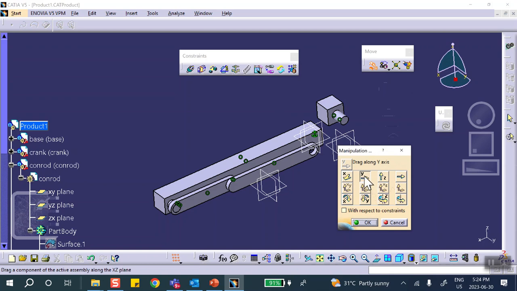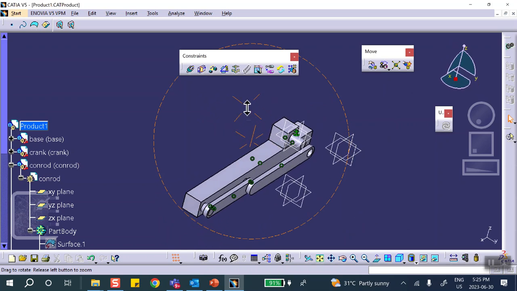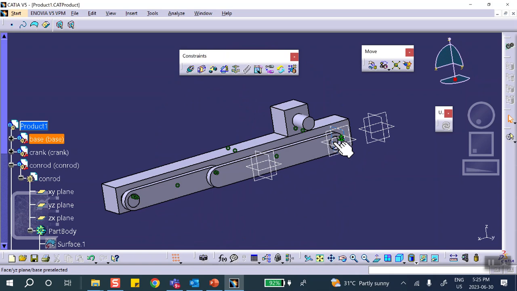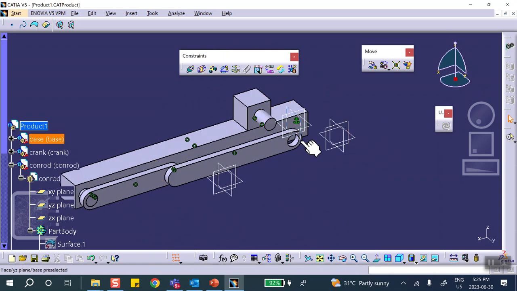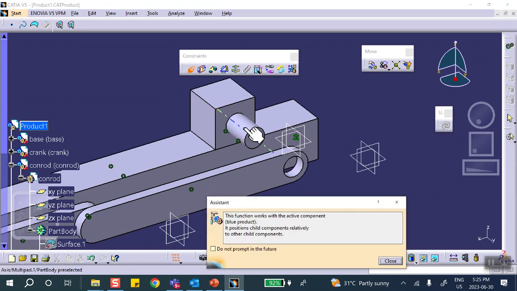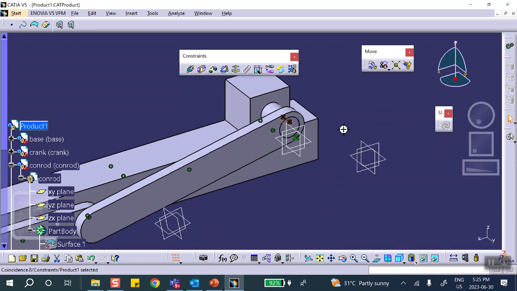Now, if you wanted to end up on that, you just move it manually. So this is translation direction X. If it makes you feel better, go like that. Yeah, pretty good. Okay, now, as far as putting this hole on that pin, all you need is a revolute joint. You really don't need the, you need a cylindrical joint. You don't need the revolute. All you have to do is to say axis to axis, okay? So coincidence between this axis and that axis, and update there.